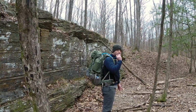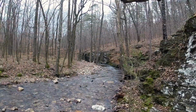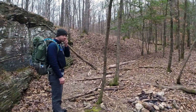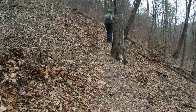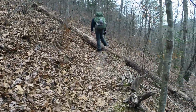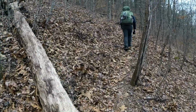Said 3 to 4 crossings or 34 crossings? Well, let's count on 34 and then maybe we'll be pleasantly surprised. Yeah, it's a pretty section here though. So that's what, the second actual crossing? Yeah. So after that second creek crossing, got quite a bit of uphill. A lot more elevation change once you pass it. You see the creek straight down that way. Still not bad though.